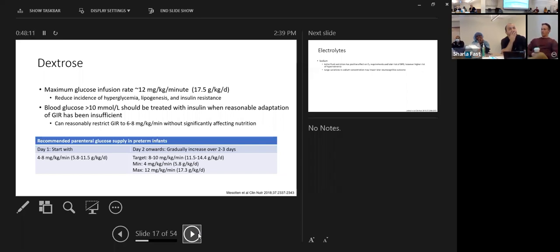So day one, start anywhere from about 4 to 8 milligrams per kilogram per minute of dextrose. This is anywhere from about 6 to 12 grams per kilo per day. Our practice usually starts off with 6 to 8, and then increases by about 1 to 2 milligrams per kilogram per minute per day. We'll go very, very slow for these patients because they usually have sugars in the 12s, but keep a close eye on blood sugars if you are dosing the dextrose appropriately. Our goal is usually between 8 to 10. I think we go a little bit higher, rather than 14.4 grams per kilo we go up to 16, sometimes a little bit lower for the term kids or those with chronic liver issues. But typically no lower than 4 milligrams per kilo, no higher than 12.